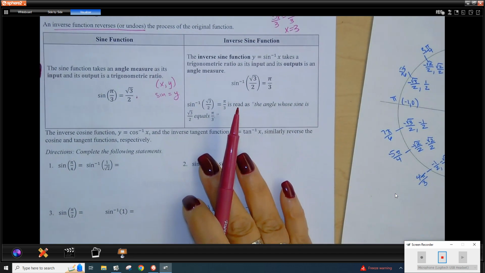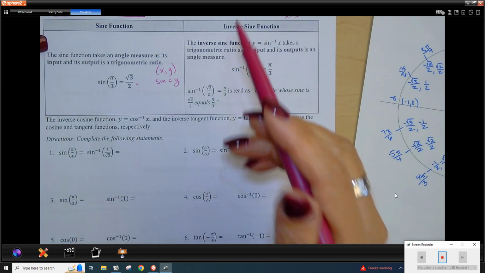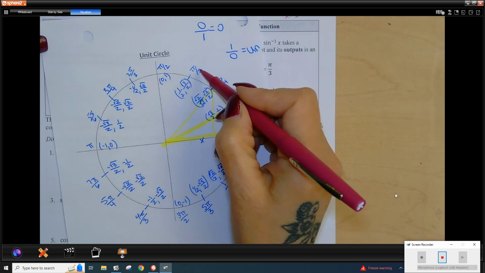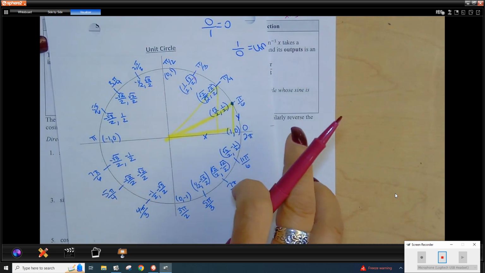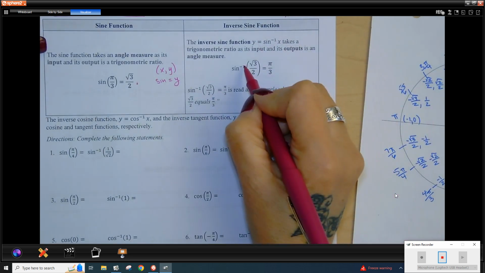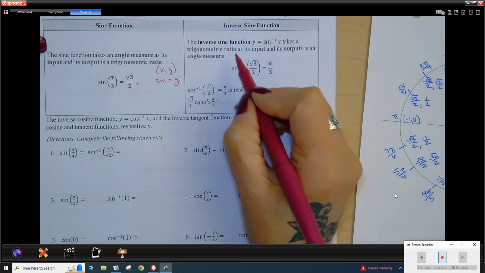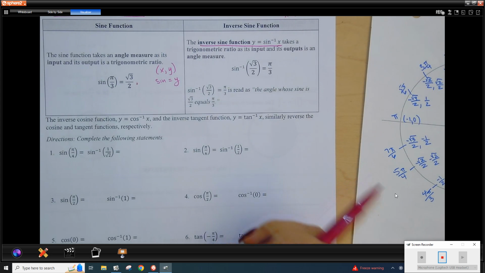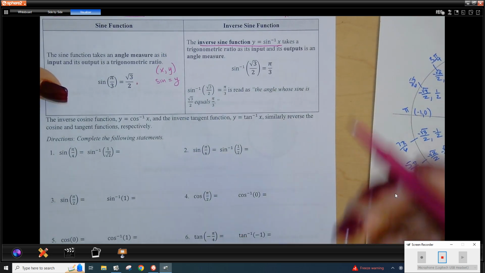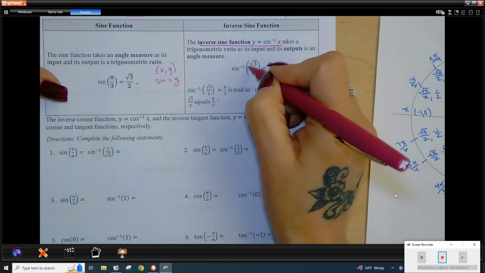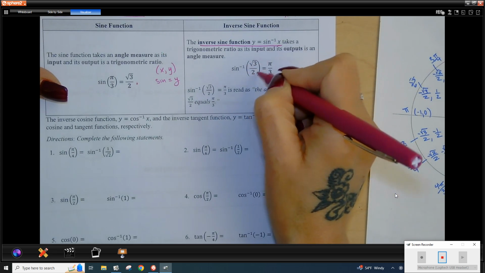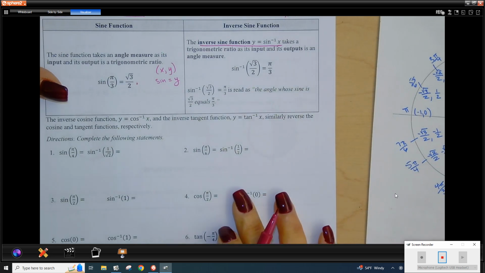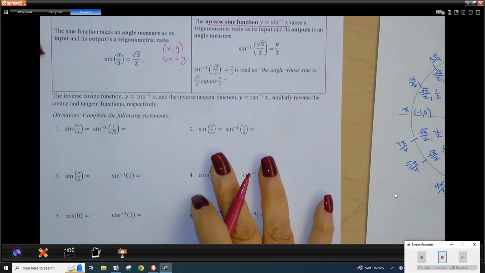Now, what an inverse function is: we're given the square root of 3 over 2, and we want the angle out, okay? So this little symbol right here means the inverse sine function. It's a -1, and again, sometimes it gets confused with reciprocal, but with trig, that means we're finding what radian value would give us square root of 3 over 2, and that is pi over 3, the angle. So let's do these.